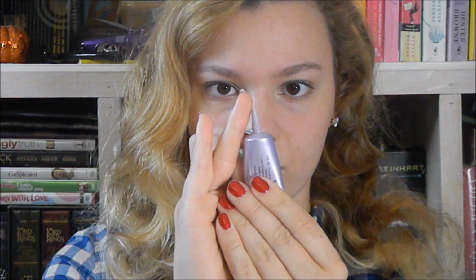Then I'm taking an eyeshadow primer. I really love eyeshadow primers. They make the eyeshadow go on so much more smoothly, so much more pigmented, and last so much longer than it would otherwise. I'm just applying that from lash line all the way up to my brow bone as a base for the eyeshadows I will go in with.